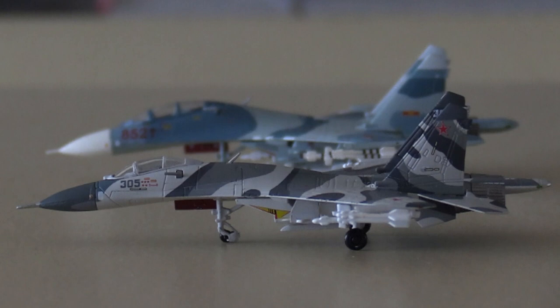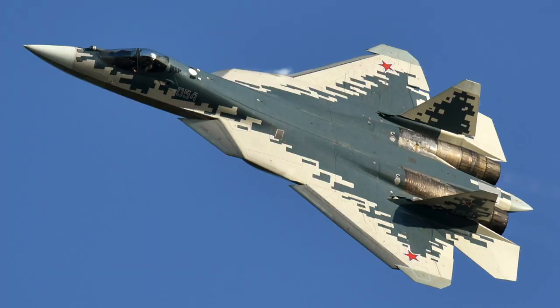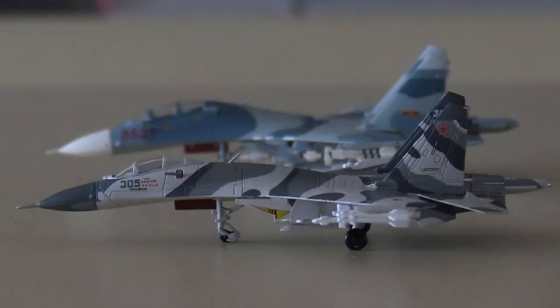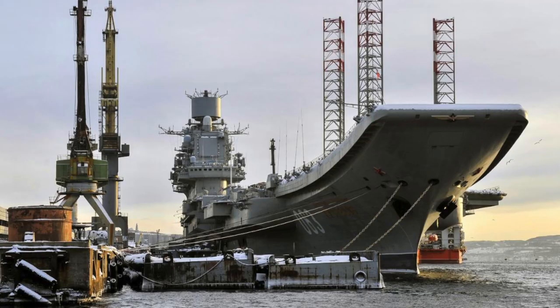Of course, both China and Russia do now have a stealth aircraft. They have two each. They have a kind of mainstream aircraft for the Chinese, that's the J-20, and then for Russia, that's the Su-57. And then they do also have two others, which are supposedly still under testing and everything, but they're supposedly carrier operational stealth fighter jets that are meant to go head to head with the F-35. Russia have the Checkmate. They're not going to put that on an aircraft carrier anytime soon because their aircraft carrier is an absolute death trap. I don't think it even counts as an aircraft carrier. I think it's technically a heavy cruiser with aircraft carrying capabilities, so it technically doesn't even count as an aircraft carrier.